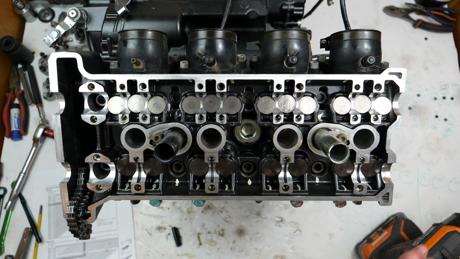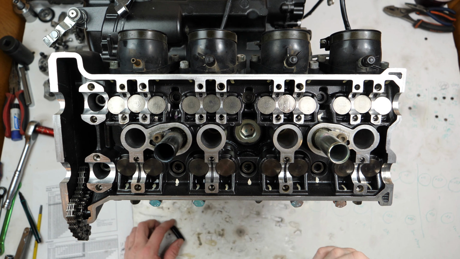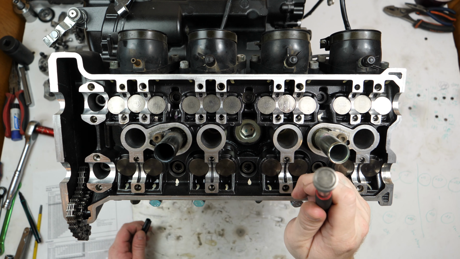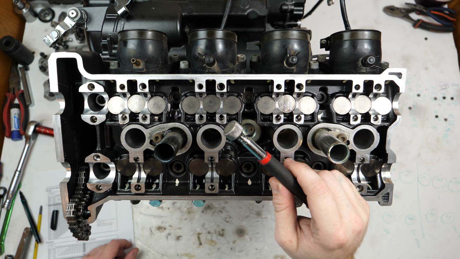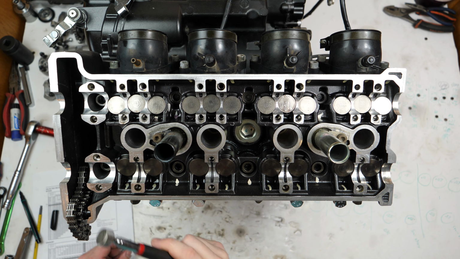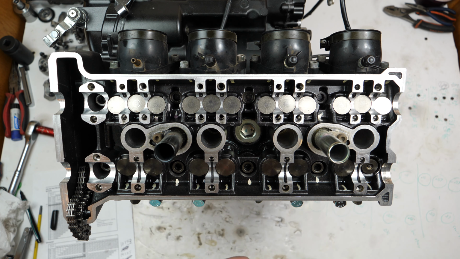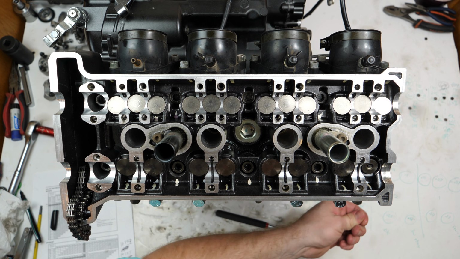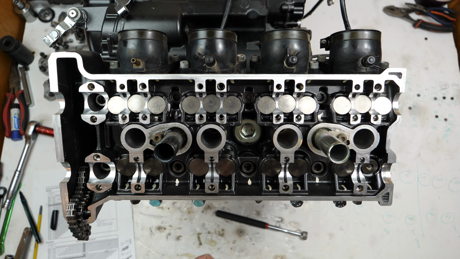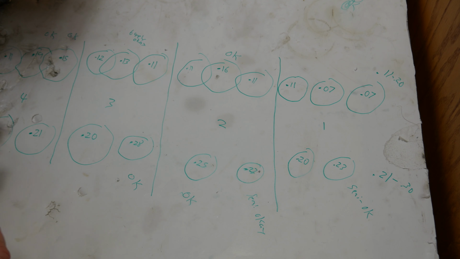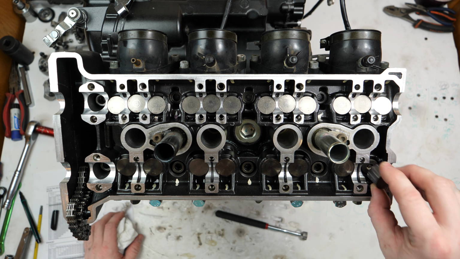Okay, so now it's time to take out the buckets and see what size shims we have in there. The tool I could not do this without is this stick magnet here. It makes it so much easier. We'll just start taking them all out, except the ones that are definitely okay. I'll leave those in because there's no need to take them out. This one is a semi-okay one, so I'll start taking these out and setting them over here. Usually they have a number on them, but sometimes they don't, so no worries if it doesn't.